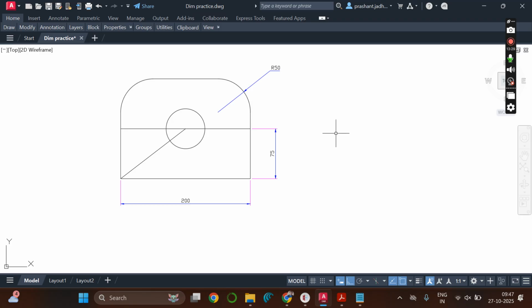So it will show you like this. You can now shift it anywhere. I can click on this and drag with the left click of the mouse. My ortho mode is on, that's why it's not moving smoothly. Now I can move it anywhere. You should show dimensions outside of the curve, outside of the figure.